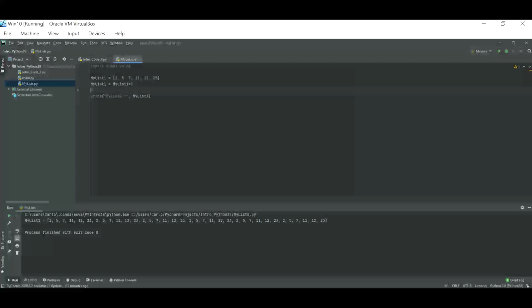But what happened here? When you operate with multiplication on a list, it does not scale in value. It scales in quantity. Previously we had only one set of numbers. Now we have 6. If you want to scale the value, so that instead of 2 we have 12, and instead of 5 you have 30, 6 times 5, and so on and so forth, then you have to turn this into an array. And that's why we wanted to bring NumPy into the picture.